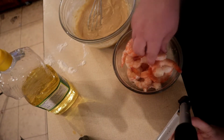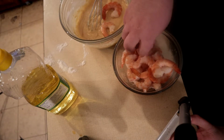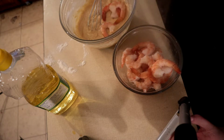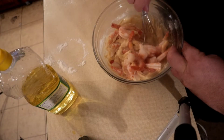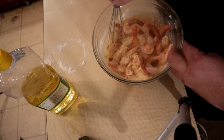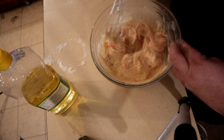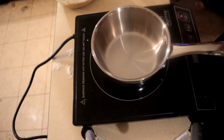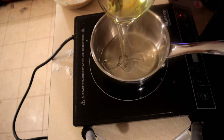Okay, after deveining them, we're going to dip all these big shrimp into here. You want to make sure you devein that because you don't want that in your food. I had to pull some more out. Okay, you want to just make sure that you get coated over very well. Very well.